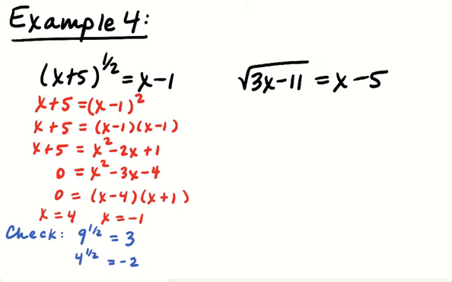And so when we say the square root of 4, or 4 to the 1/2, we mean the positive square root. We're not talking about the solutions to the equation x squared equals 4. That's positive and negative 2. But 4 to the 1/2, or the square root of 4, that's positive 2. This is no. This is an extraneous solution. I'm going to strike through that one and just say x equals 4 is the only solution.